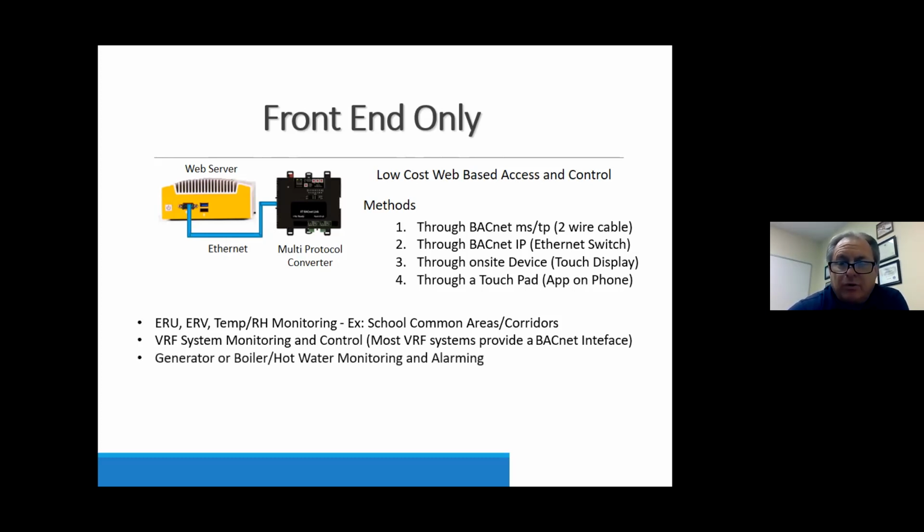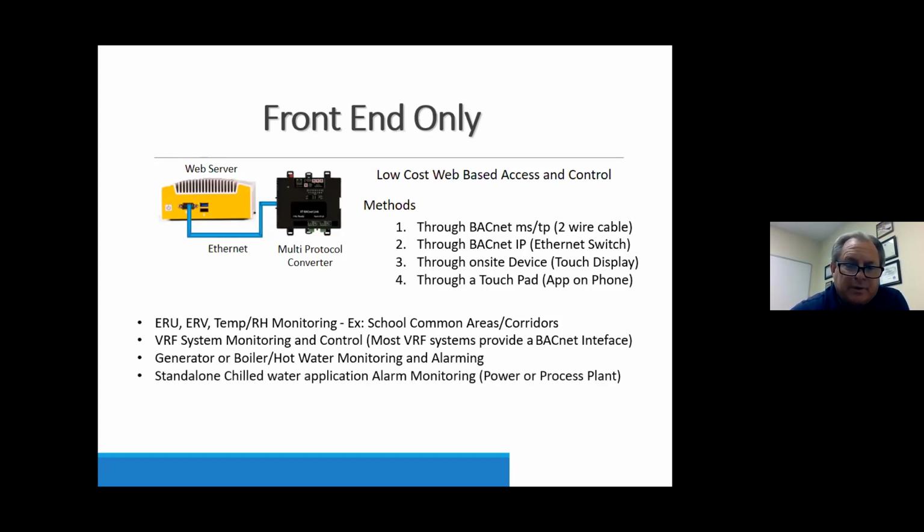Generators and boilers or hot water systems. You can look at domestic hot water. Now, just about every domestic hot water company, not everyone, but a lot of them, do provide some type of communication interface for that. All generators do. Generators come out with Modbus as their protocol right off the bat. So we could look at a generator and make sure that it's operating properly, make sure it's not going to go down when you need it, for alarms, things of that nature, just by having a server that's connected to that protocol.